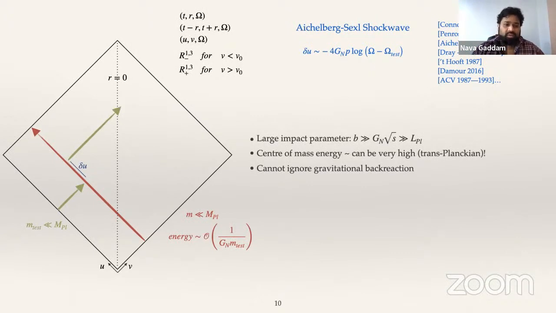And this, in fact, is also a solution to the nonlinear Einstein's equations, where the null coordinate gets shifted a little bit. And this back-reacted metric is called the Aichelburg-Sexl shock wave. And this is studied in a lot of gory detail. This is sort of a classical picture of how to think of this scattering problem as a back reaction on the geometry. One can also understand the same story of scattering in terms of Feynman diagrams.